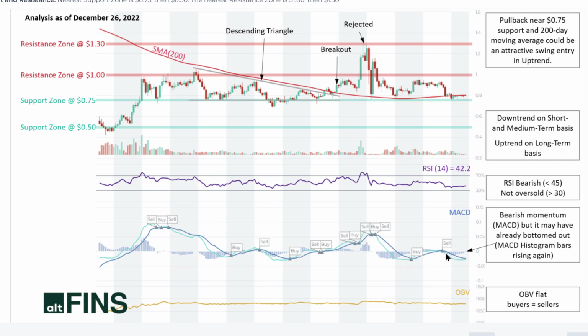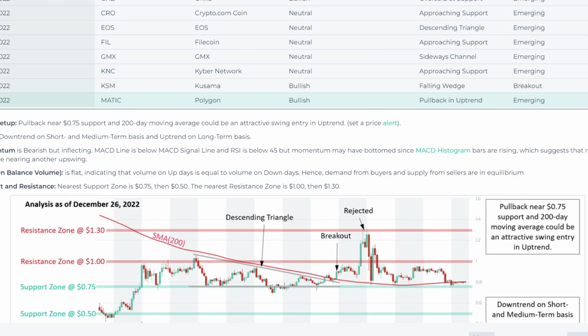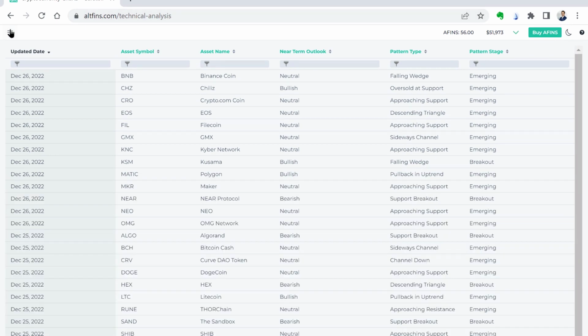But also, if we look at the momentum as characterized by the MACD, moving average convergence divergence indicator, the blue bars, the MACD histogram, is improving now, and soon about to cross over into a buy signal. So that's another indication that the momentum could be in our favor in this trade as well. So several pieces of the mosaic for a good entry level have lined up, and that's the trade that I am interested in. And then secondly, I wanted to review Litecoin.